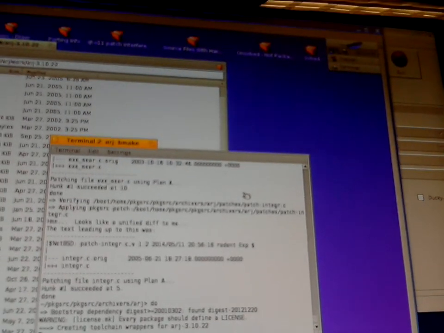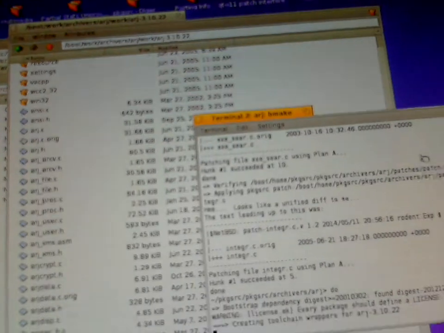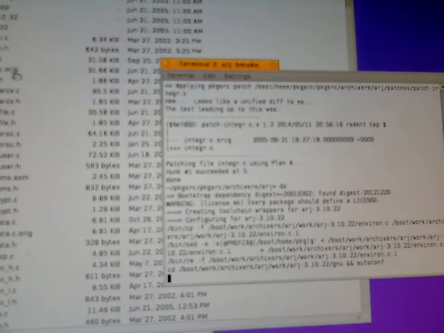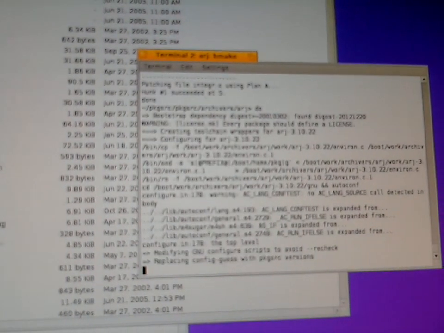So I had to go change the arj.c, and actually we haven't even looked at that. What the hell did I do? Well, I'll be able to tell by the patch, maybe.